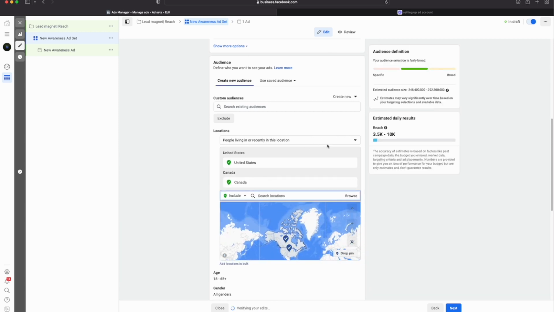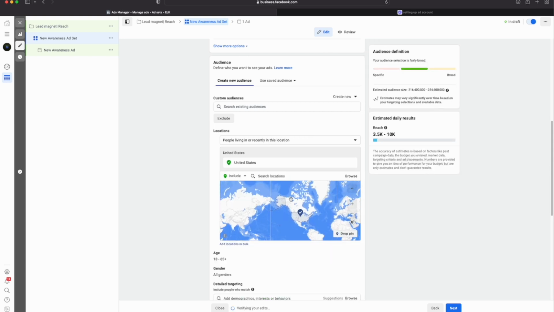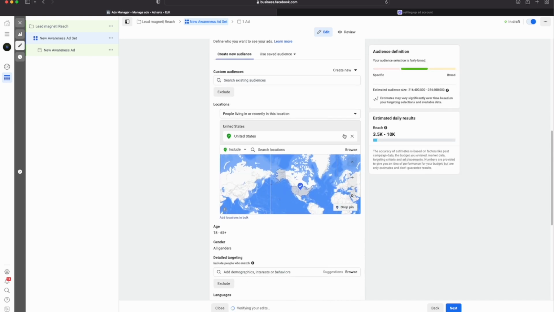If you have an e-commerce store and you ship to multiple countries, you're going to want to include all of the countries that you actually ship to. Or if you're a coach or a consultant and you want to target people in specific countries, you can do the exact same thing. For example, I'm just going to leave it as the United States.